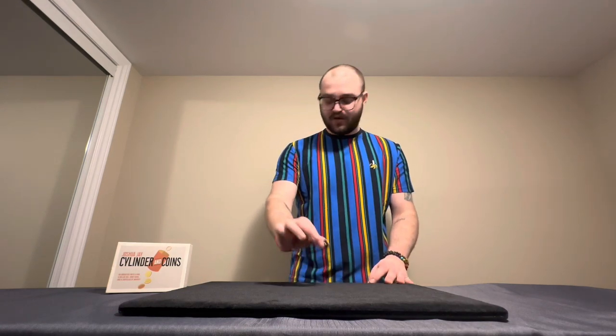Then you also get two rings that are size 10. I have really big hands and it kind of fits. This is definitely not a ring I would wear every day because it would hurt, but for the purpose of the presentation that is like three to four minutes long, I can definitely just have this ring on my hand and it fits on my first finger, no issue, and you get two of those.